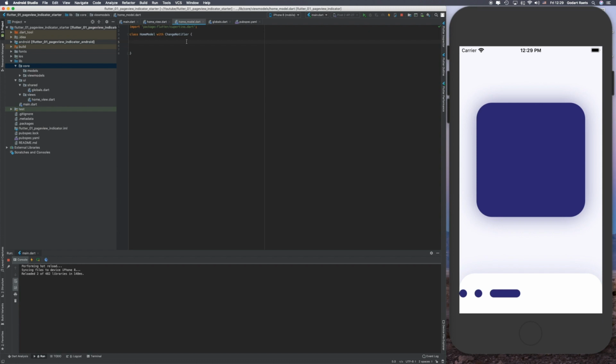Okay. So what we are gonna do is we are gonna create our dot size property, which we can use throughout the case. Then we're gonna use a getter, which allows people outside of the class to call the dot size, but not actually modify it, and that's exactly what we want.